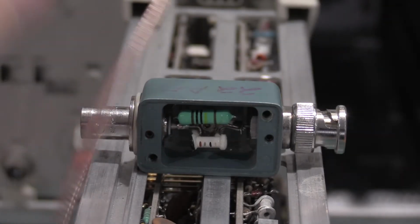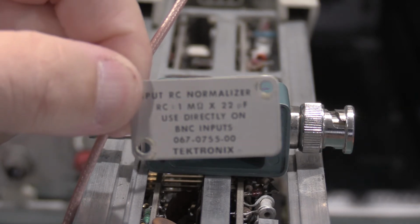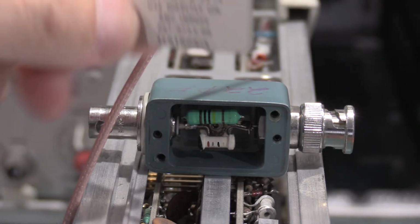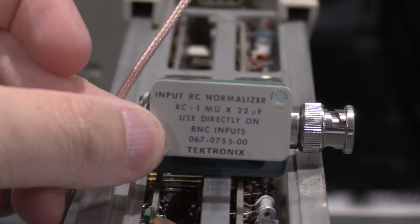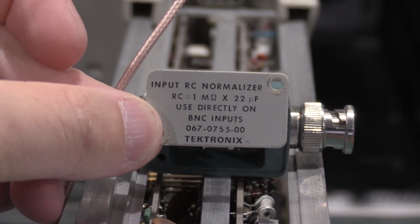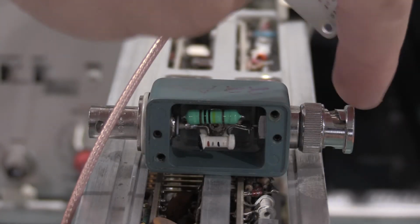What I have taken apart so far is the input RC normalizer, 1 megaohm, 22 picofarads, and it's to be used directly on the BNC input, so the input to the scope should be right here.